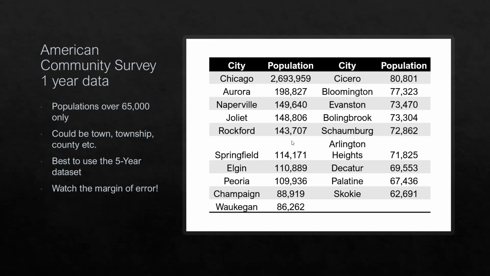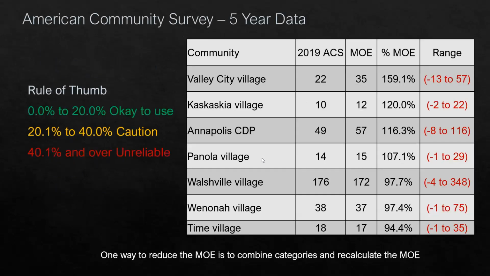So if you're not able to use the 1 year, well, then you're kind of stuck with the 5 year. And this is when it gets interesting and when most people who don't really like working with data just kind of glaze over and shut down the computer. So hopefully some of my rules of thumb here will help you. Don't shy away from this. It's just to help you figure out what the reliability of the data actually is.